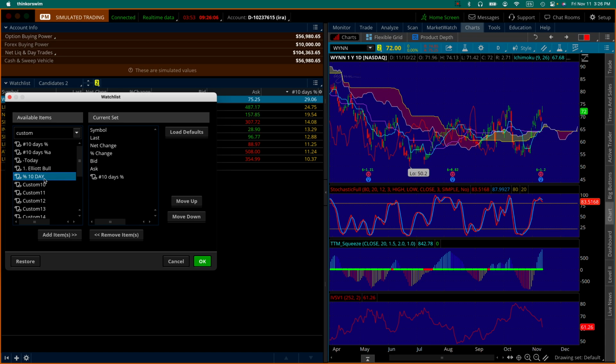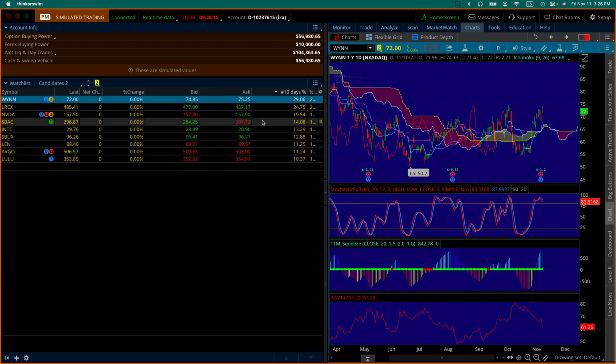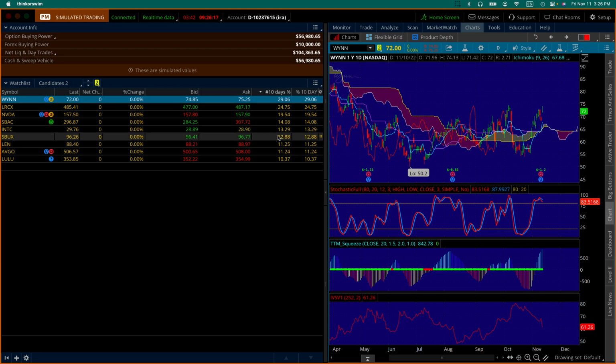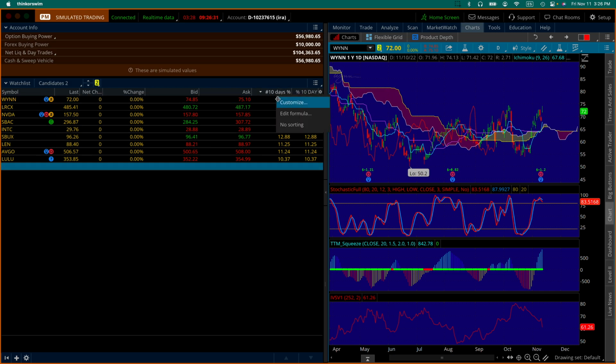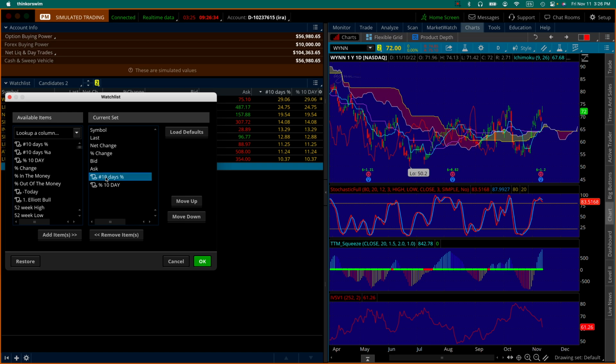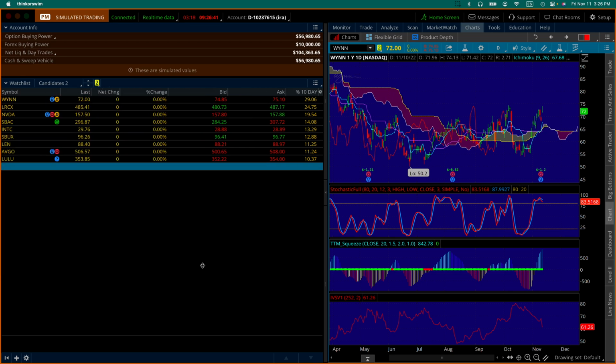Okay, so now we have it completed. Just add it onto your custom set, and that should be identical to what I have existing. So I'll move over. Yeah, you can see that it's exactly the same. So if you did exactly all the steps, you'll get the same. I only need one, so I'm going to delete this one here. Say customize and move it over or remove it from the list. Okay. All right. So now any list that you want, I have these candidates, you will see how much they have increased over the last 10 days.